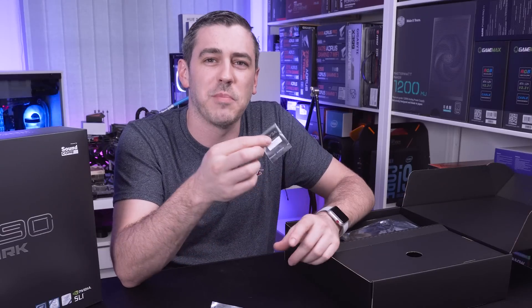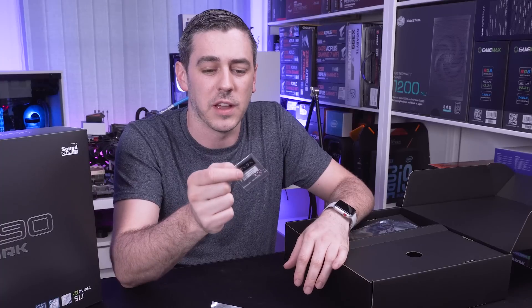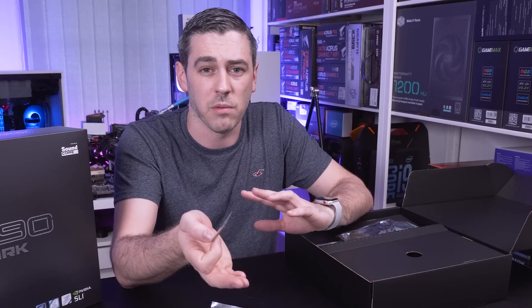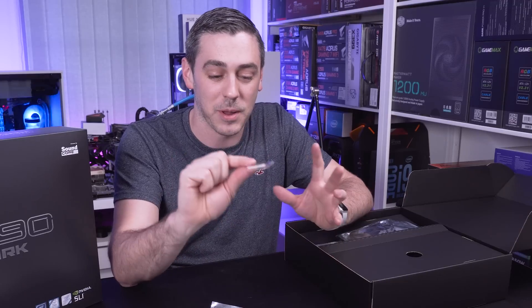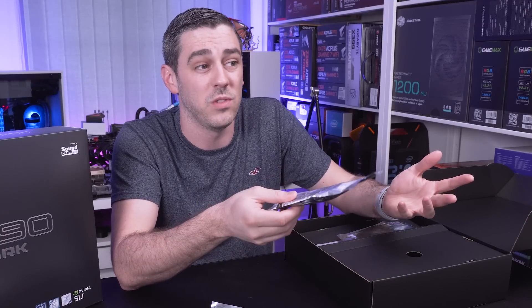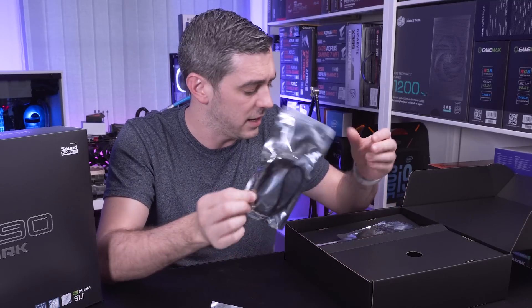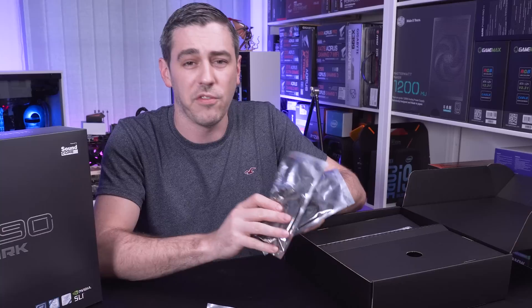One of the things I've been begging for from brands since the beginning of time: a USB stick with your drivers on it. Admittedly, typically I wouldn't use one - I just go and download them from the internet. But if you don't have another computer at your disposal, this is going to be really, really handy. So thank you EVGA for finally doing this. I personally don't know anyone who uses a DVD drive anymore. We also have four SATA cables in total.